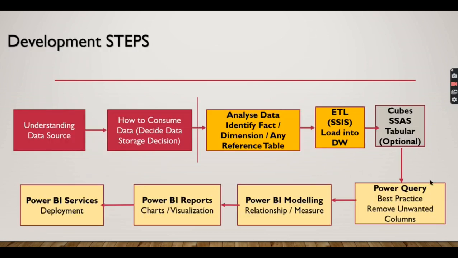We are familiar with these steps, so let me quickly go through them. We need to understand the source and the problems, what is currently happening, and how we are going to consume this data. Then, in the analytics world, you need to decide the modeling. Analyze the data, identify what is fact, what is dimension, and any reference tables you need to include. Then build the ETL solution to bring that data. You need to design this phase and then build the actual development. The development involves bringing this data into your reporting layer.